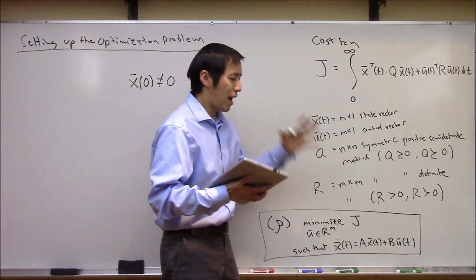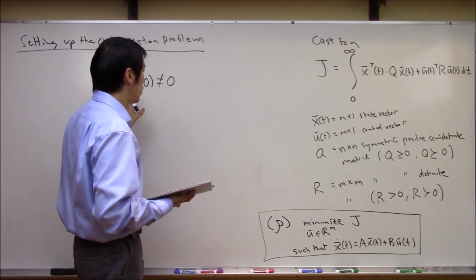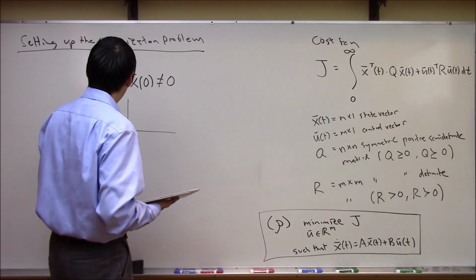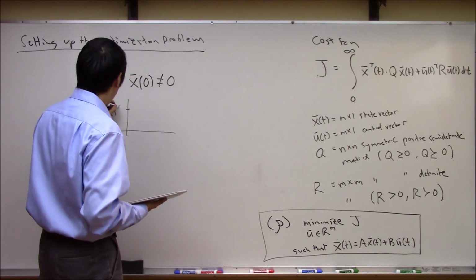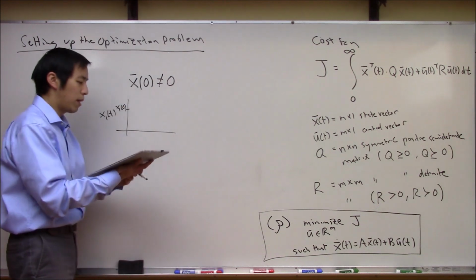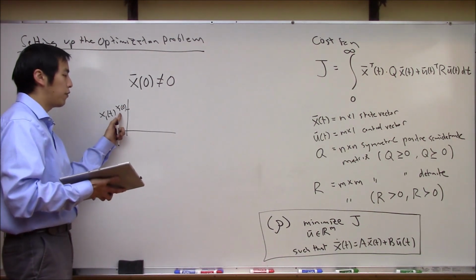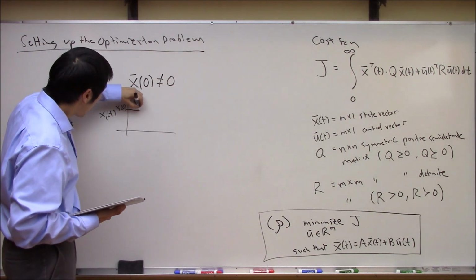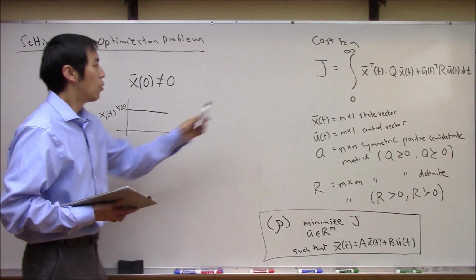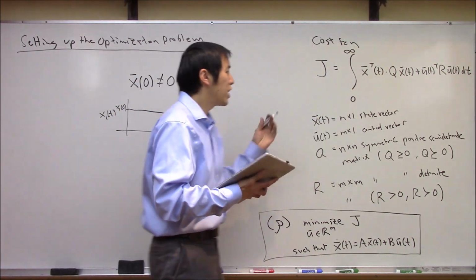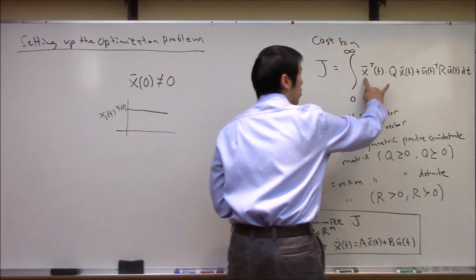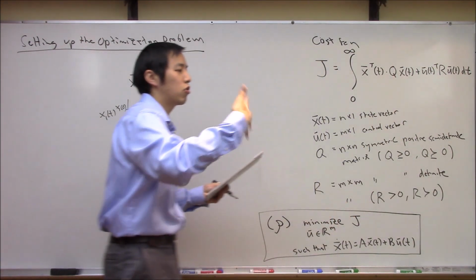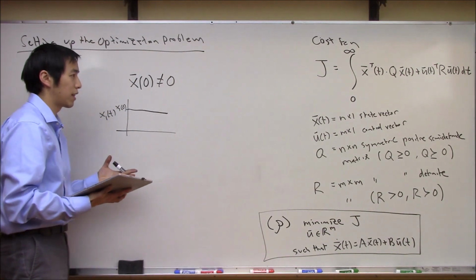Now, if the satellite stayed there, if you left it here, let's draw a quick picture maybe of just one of the states, like x1. Here's our initial condition. So maybe it is banked over at 45 degrees away from where you want it to. If you left it here and did nothing, what does this cost function look like? You can kind of see it already. There's going to be an x1 squared term here multiplied by this q. Let's assume that q is like all ones or something like that.